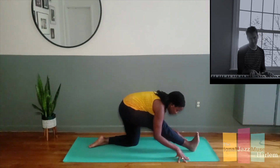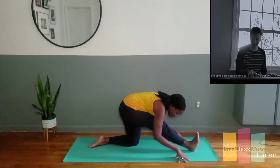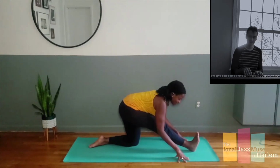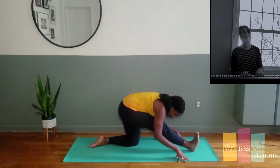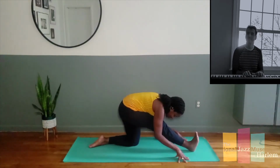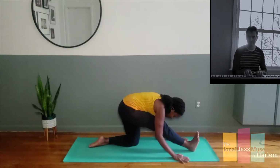Do that a couple more times. Inhale, lifting up, reaching the collarbone towards the toes, exhale to lower. Last time, inhale, find length, exhale, lower. Keep pulling the right hip back, keep flexing the right foot, and keep your hips over your left knee.